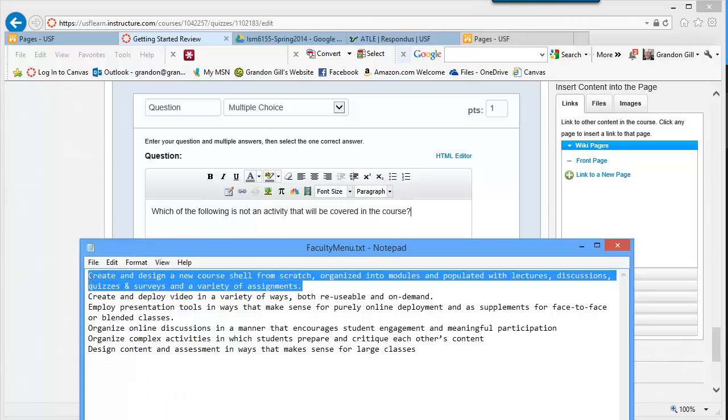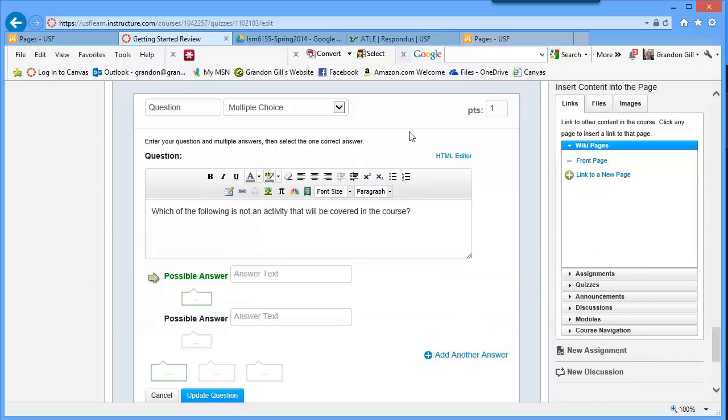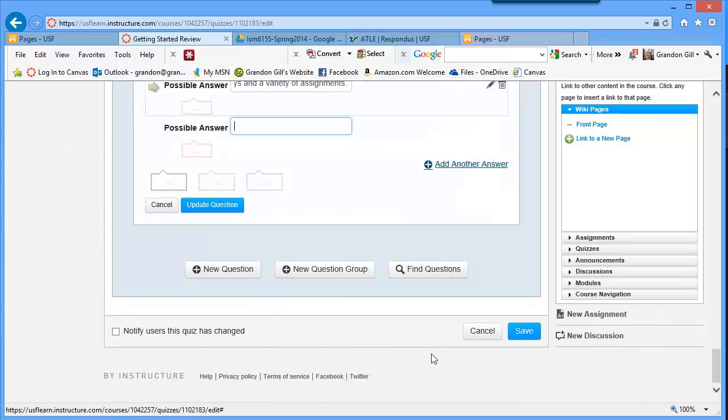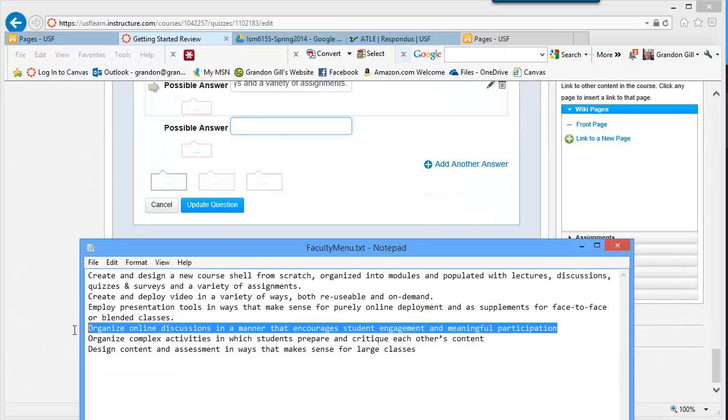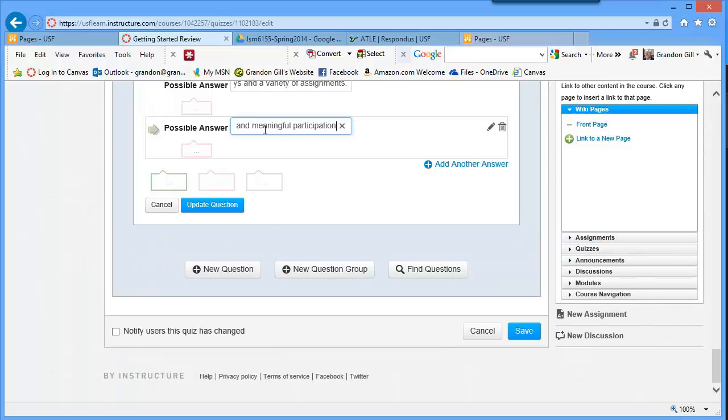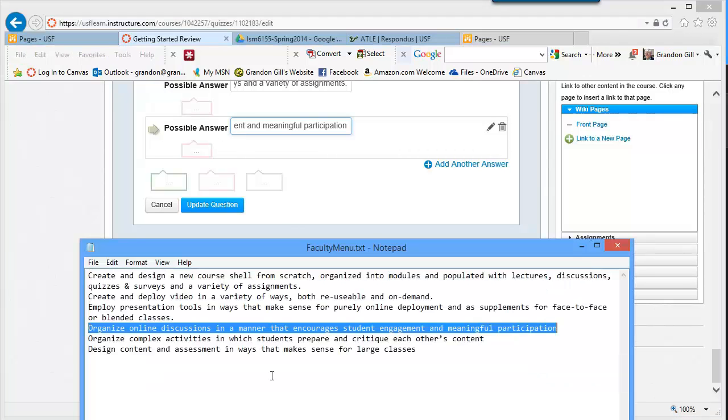This is a good activity, so this will be a wrong answer. We'll add another answer here. Notice the red indicates a wrong answer in this editor.